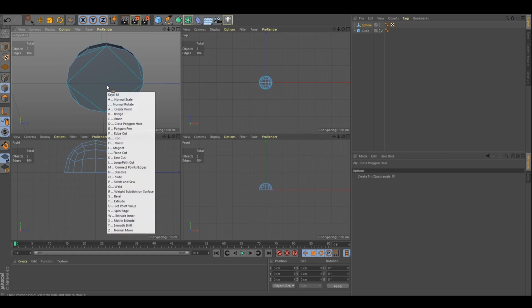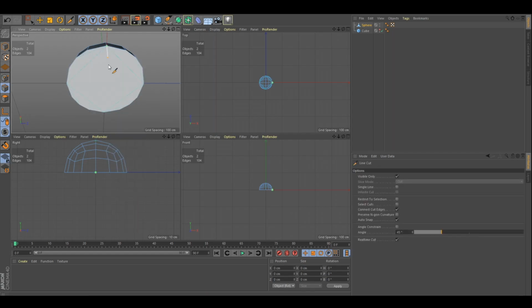So we can press M and then K to get the knife tool. And we can just draw the polygons that we need. So this is just cutting along the bottom of the polygon and making one big polygon. And now we can put a central one. So we have no n-gons going on and we have a nice bottom to our rock.